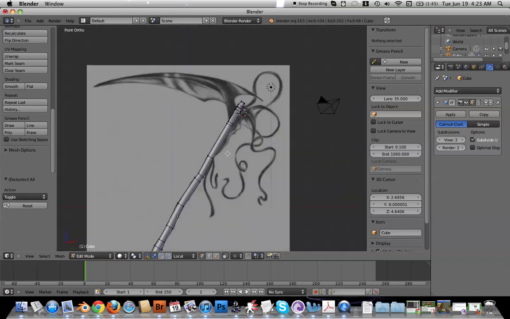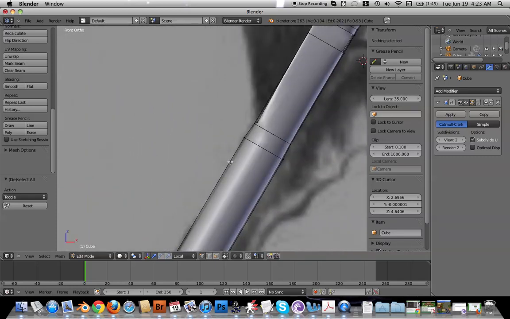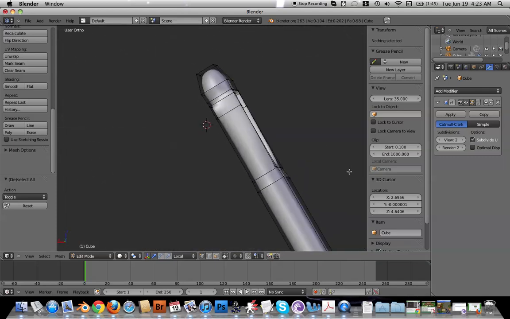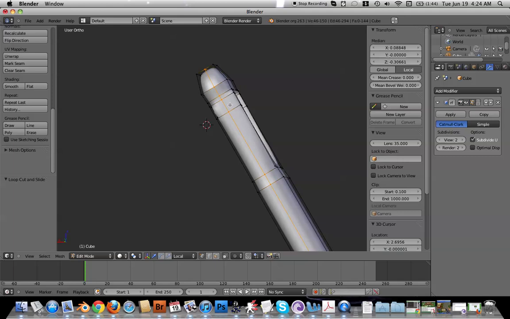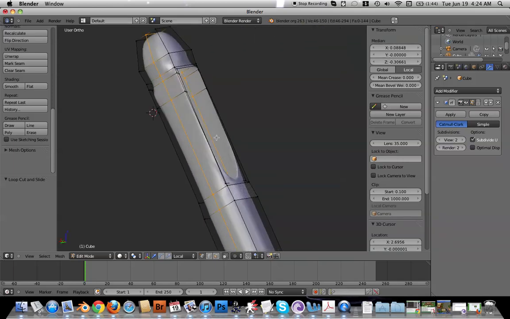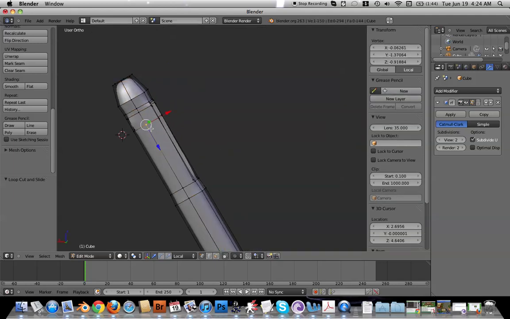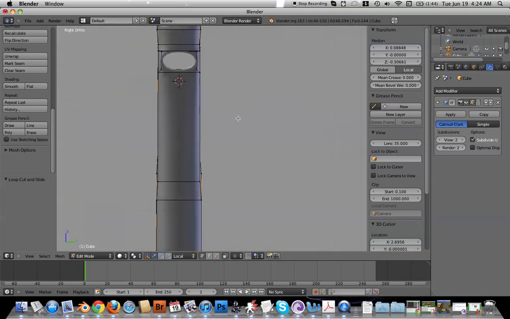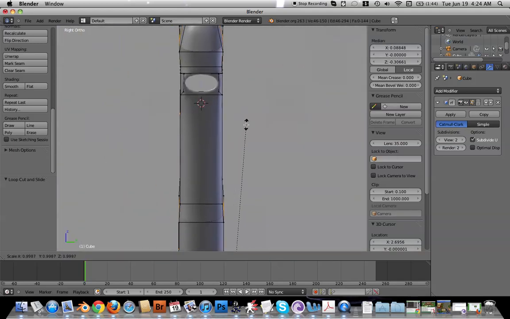Anyway, well now I have slightly the staff. Oops, I do want that. And so I'm gonna try sizing the staff up. Why?